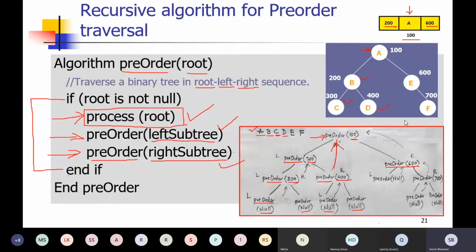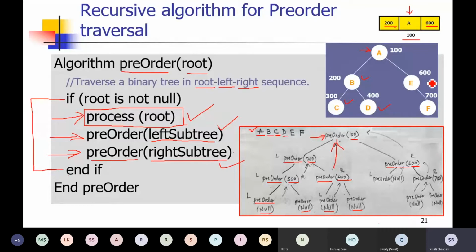So this is how we are supposed to simulate the calls whenever we talk about any recursive algorithm, because this will help us understand what actually is happening. Whenever we are calling this preorder 600, what will happen? I'll be entering into this call. Root is not null, so we process this root node of this subtree.